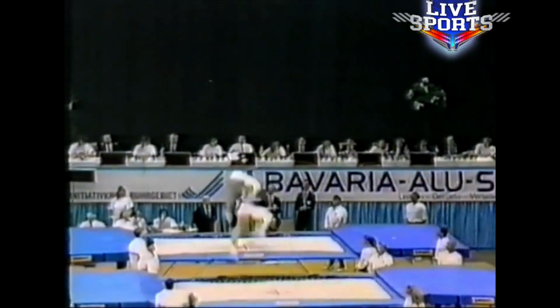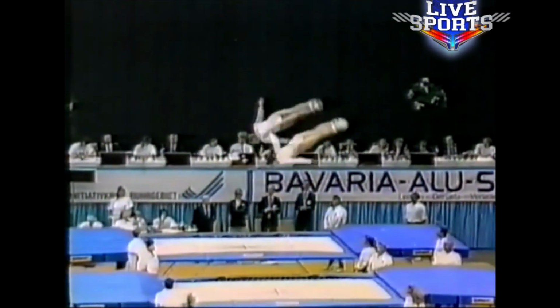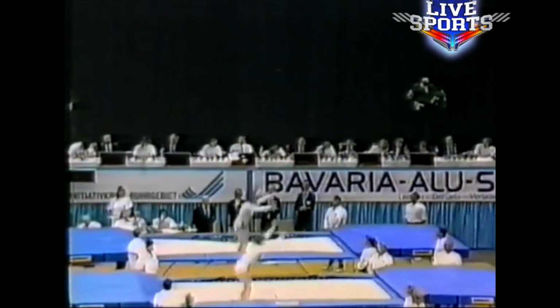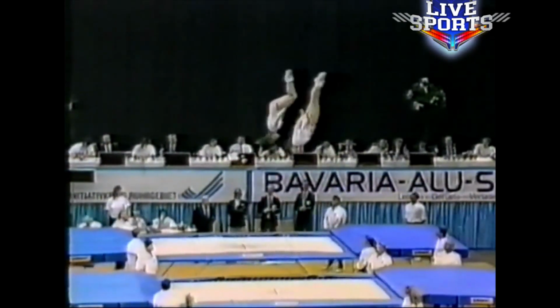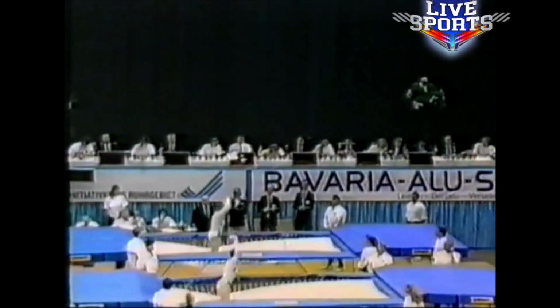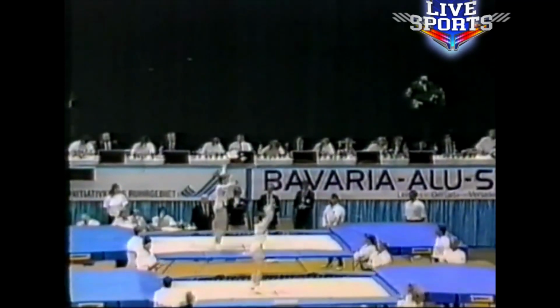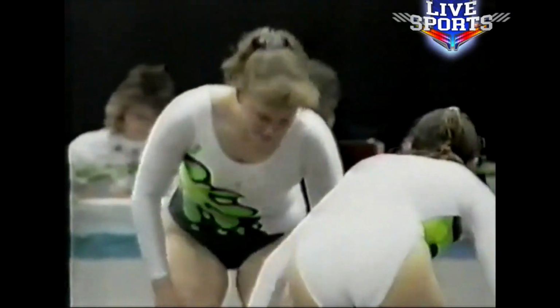Two half-in, half-outs into 2 half-out pike. Excellent synchronization so far. Every foot contact has been spot on. That one was a little bit out, but she's brought it back. Must be quite difficult with that pairing because the girl on the far bed looks quite a bit heavier than the one nearer. So she's obviously having to keep her height well down.